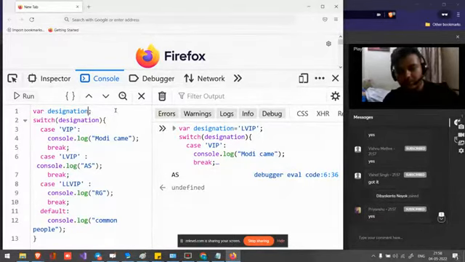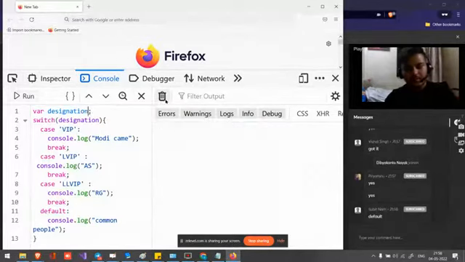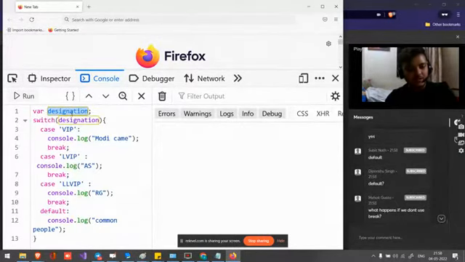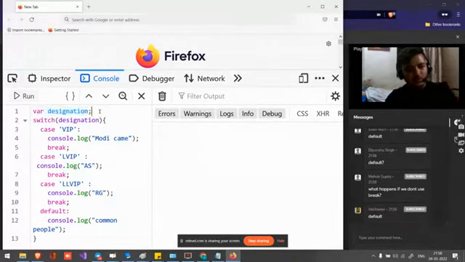Let's debug it in our own example. If I declare var designation by default, what would be the value of designation? What would be the value of designation after this line?